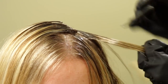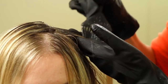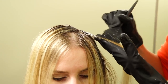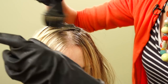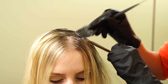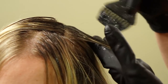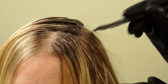Switched over to horizontal parting so that I can keep track. And you can kind of see where she already has her hair darker. I don't have to worry about that as much. I'm just taking out the highlights and kind of blending them down. So you go a lot by feel when you're doing something like this. Look and see what's already there and what you're trying to achieve, and just try to keep that in mind as you're going along.